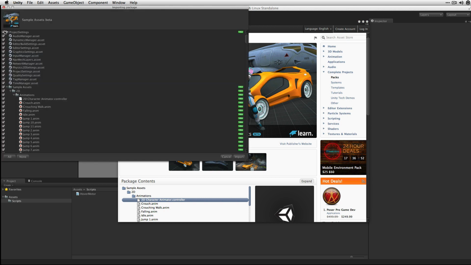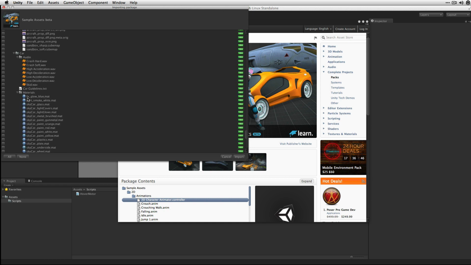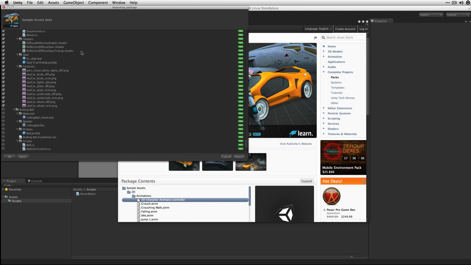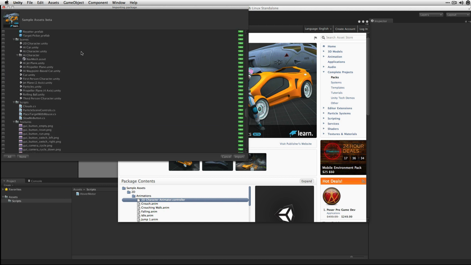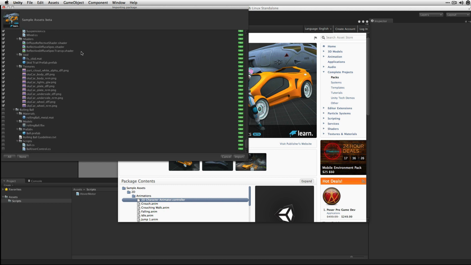All right. And I'm going to just go ahead and hit none, turn everything off, because really all we want is down here at the bottom, this car folder. And we're also going to get, in the aircraft section, the audio subfolder. If we wanted to use the car properly, we should also grab the multi-platform input scripts, but because I'm just going to take all the scripts off the car, I'm not going to worry about that for now.